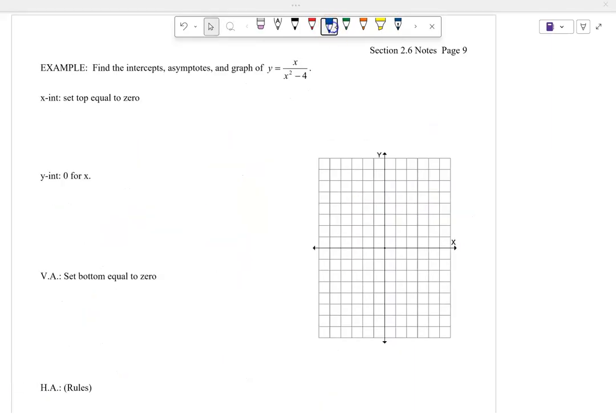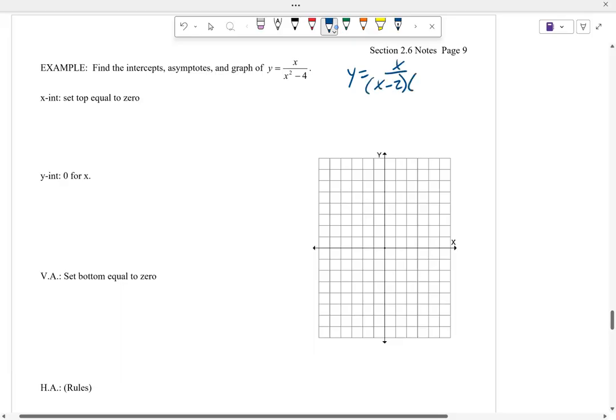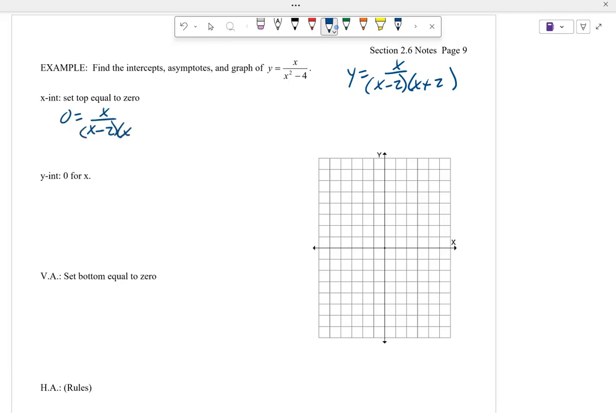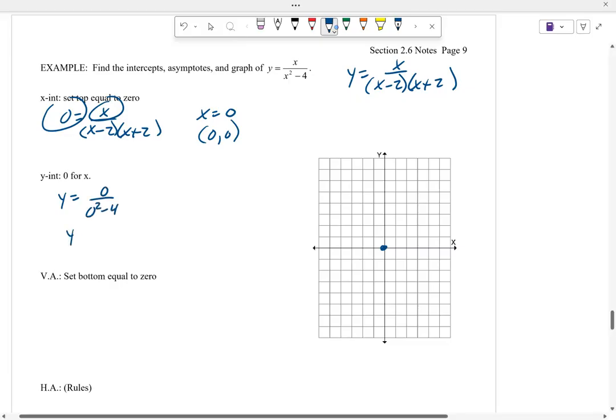All right, let's take a look at this next one here. I'm going to go ahead and factor this. We've got difference of squares on the bottom here. Let's find our x-intercept by letting y be 0. So that will mean x equaling 0 is our x-intercept. So 0, 0 is our origin point. Let's find our y-intercept by letting x be 0. So let x be 0, I got 0. Right, we already know we have that origin point. So there's our x-intercept and our y-intercept.